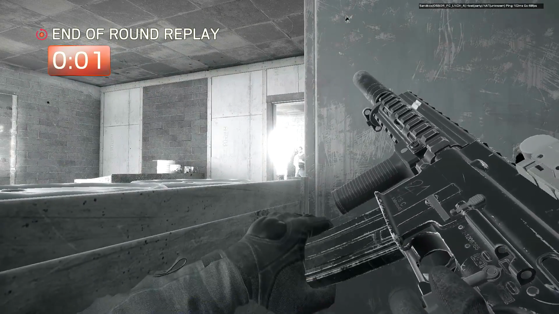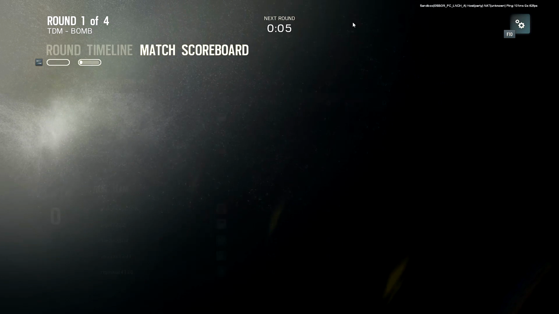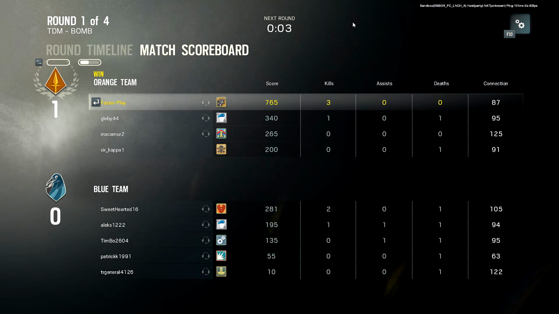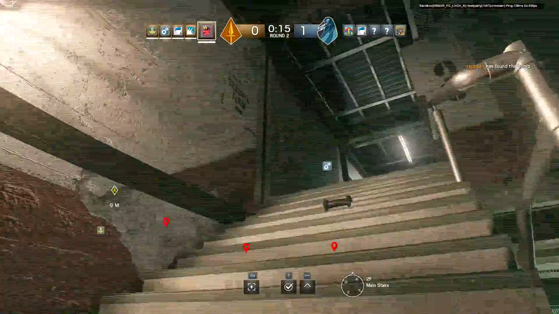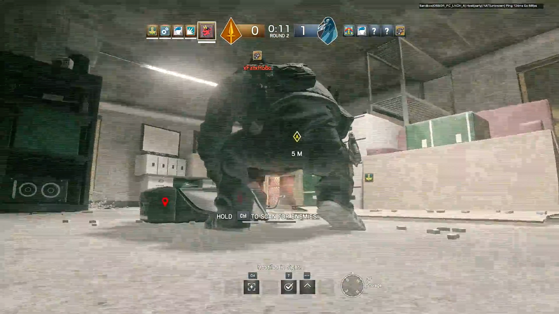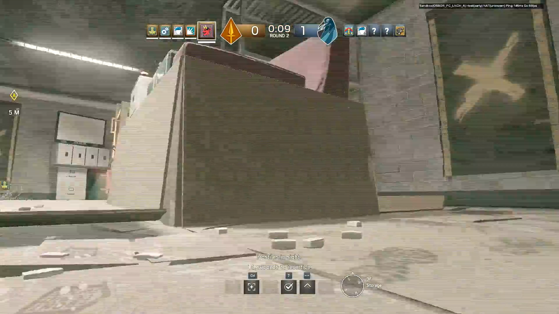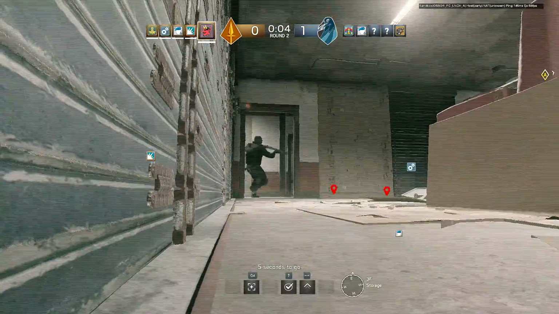So since the match has ended, let's just jump back into the game and look at what problems the beta has, and the game generally. So let's head back. Alright, now I'm an attacker. Things will get more interesting. Kinda. Well, let's start talking about the problems with Rainbow Six Siege.